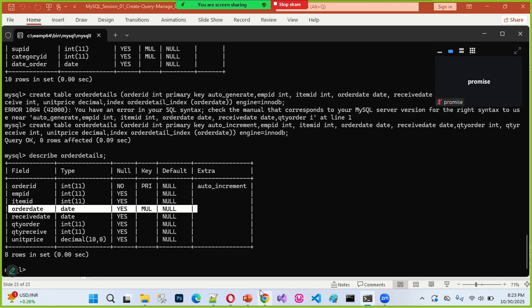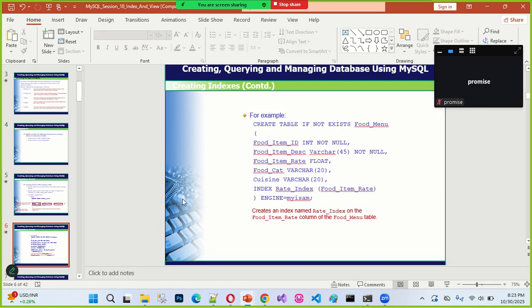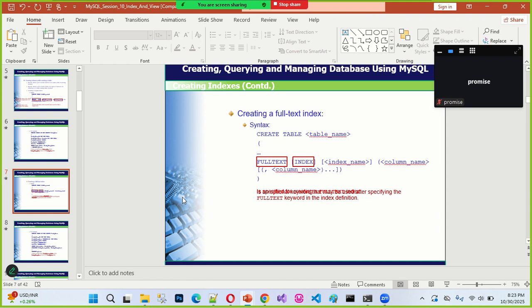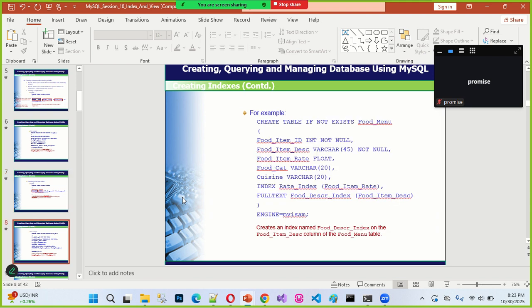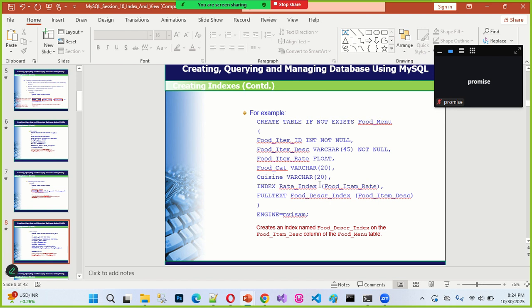So we'll be checking all the indexes available on this one here. For example, we can also add an index to the table. We can also create another type of index called full text index. Do you get it now? To create a full text index, we specify index, the name of the index, and the column, and say full text word index. That means two indexes can be created at the same time on the table. The first one here is a regular word index, while the second one is a full text word index. Are you getting it now? So that is how we can create a full text index on a column.